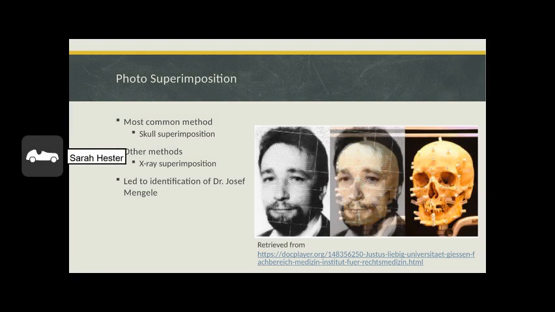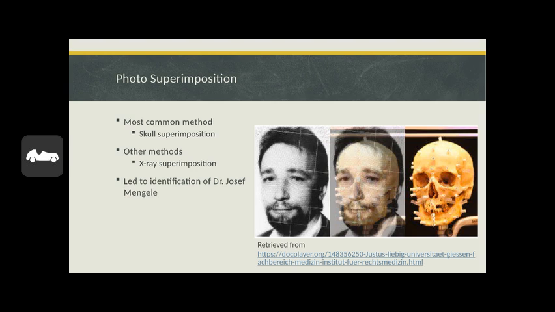The concept of photographic superimposition involves layering two photos over each other using a computer program so that both images are visible. In a forensic application, a photograph of the skull is superimposed onto a picture of the suspected victim in life. An analyst looks to see if specific areas of the skull correctly align with the person's photograph. If even one of these areas is not lined up correctly, it cannot be that individual.